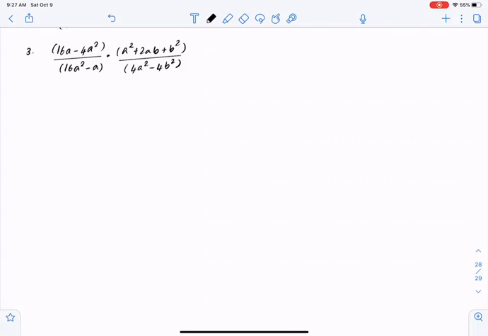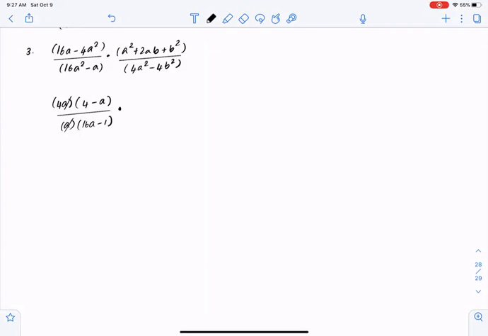In the first rational expression's numerator, I have a 4a in common. So if I pull 4a out, I am left with 4 minus a. In the denominator, I have an a in common. That would leave me with 16a minus 1. I am going to go ahead and simplify the first rational expression by cancelling out the a's.